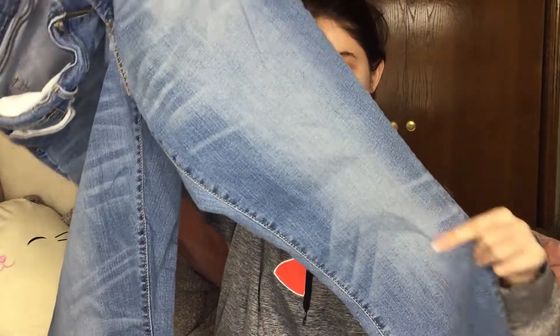First off on the top of this box, this is Denizen from Levi's. I don't usually pick up denim, which is why I'm starting this — just so I can learn about denim and what brands sell well. I kind of have an idea of what sells well. I know Levi's can be good, but I don't know what specific types of Levi's. I personally don't know what is worth the money and what isn't. But I know style is very important, so more interesting and newer styles are definitely going to be the better ones.